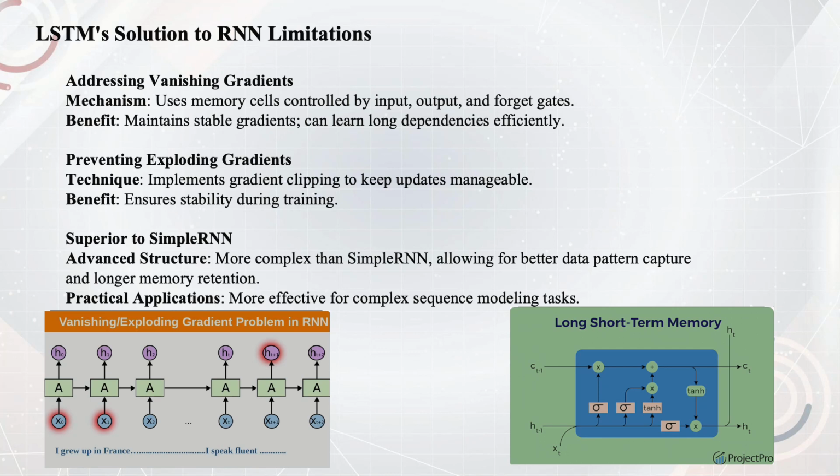The first one is the memory cells. LSTM introduced a memory cell which could retain information for extended periods of time. These cells are regulated by gates. So now let's talk about the gates. There are three kinds of gates used in the LSTM, which are the input, output, and forget gates that manage inputting or outputting the data into or from the memory cell. This allows the network to decide when the content should be updated, exposed to the rest of the net, or even forgotten if no longer needed, which is done by the forget gate.